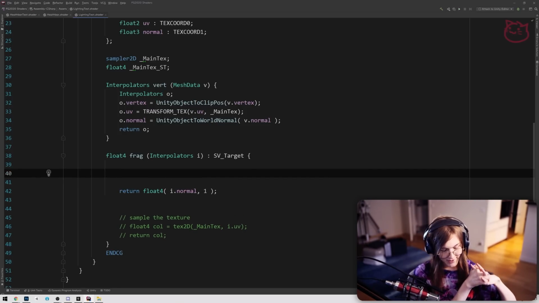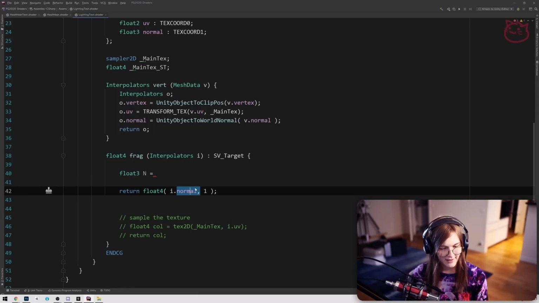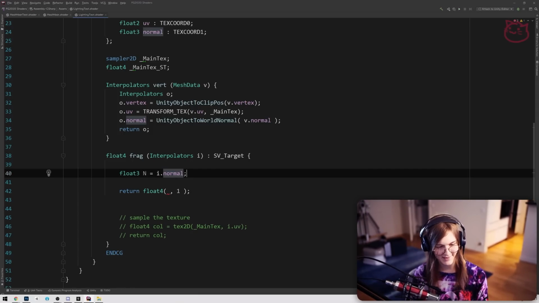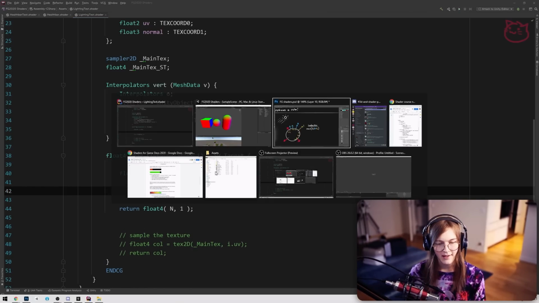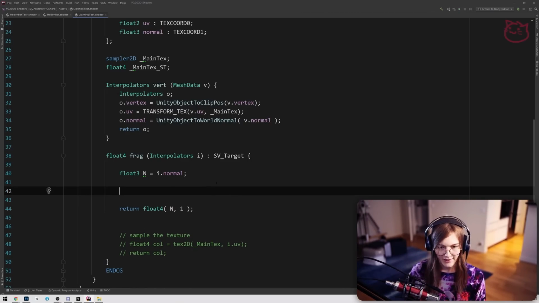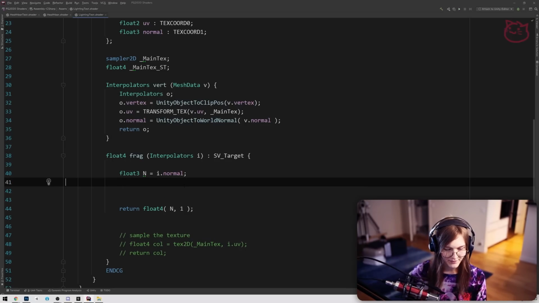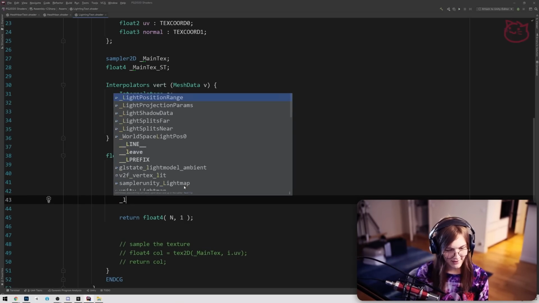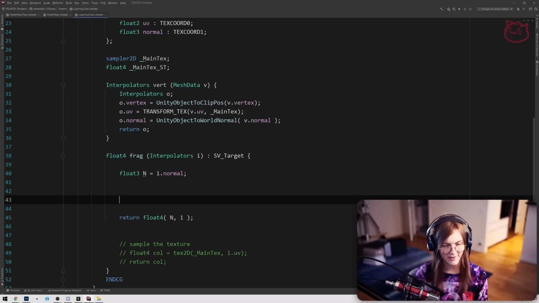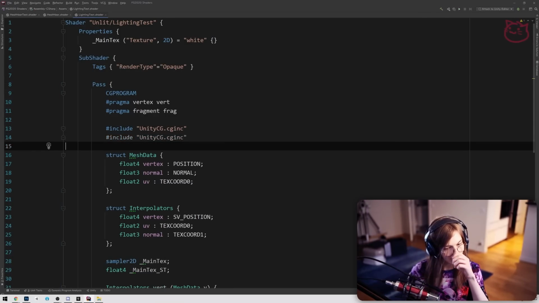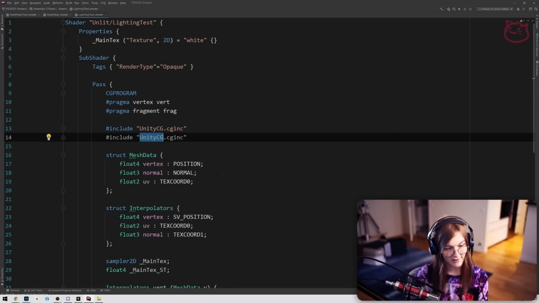Right. So now we need the light vector. Actually, let's set up the variable float3 n, there we go. Single letter variable names. All right, so we got the normal, and now we need the light vector. I think it's something like light position 0, and we also need to include one of Unity's files for their lighting.